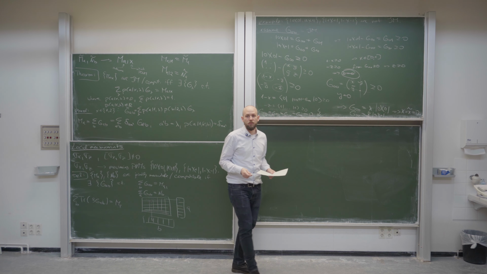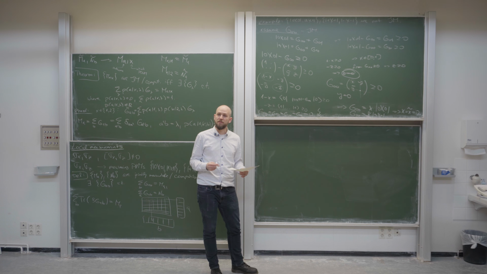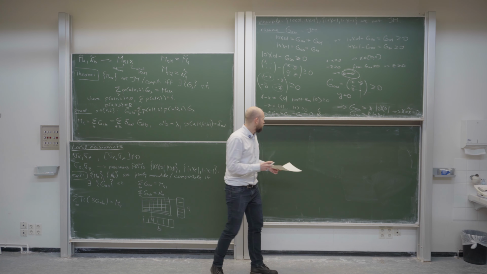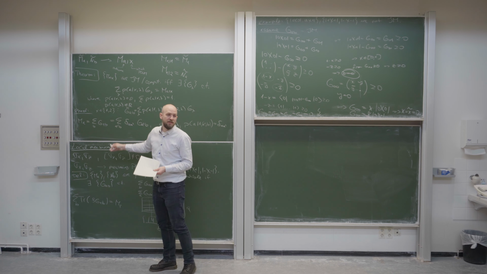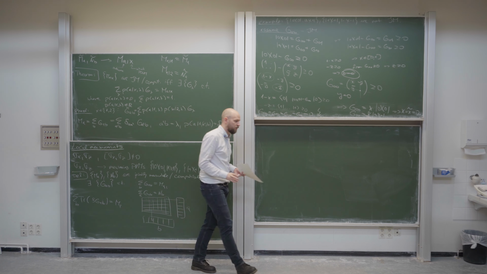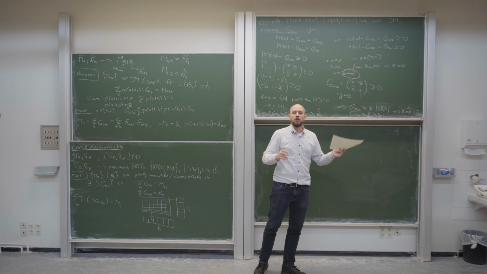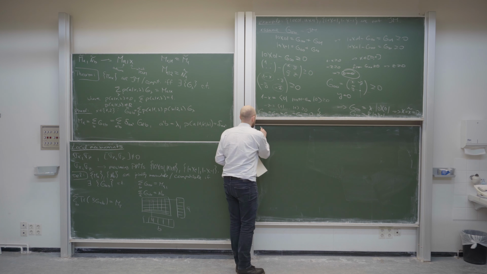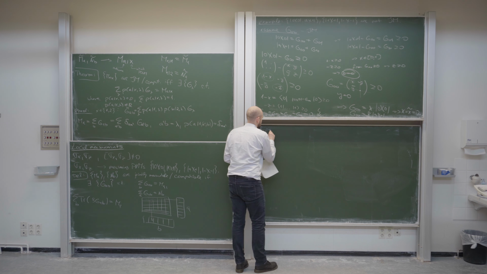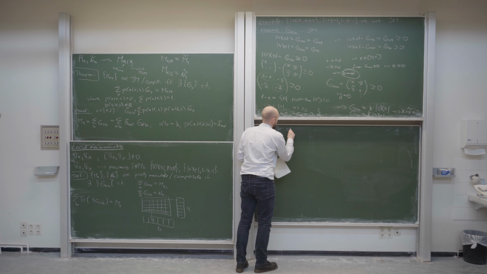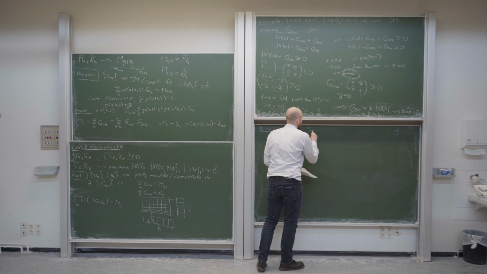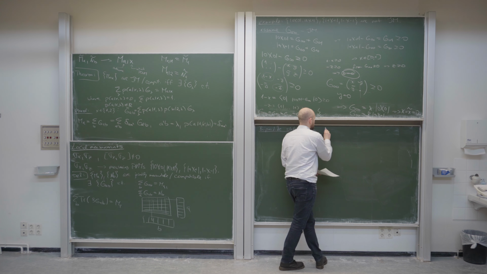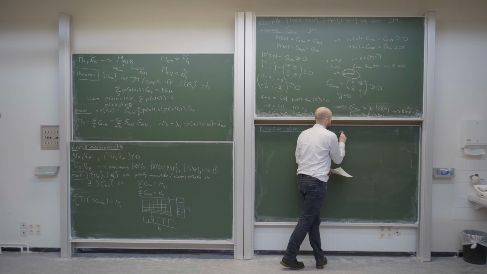Now what we will start doing is that we will now measure a bipartite state. So far we had just one party measuring their state, and we came to a conclusion that quantum theory has this property that you cannot know everything, you just have to choose what you want to know. Now we are going to start measuring a bipartite state. So we have a state rho AB shared between Alice and Bob, and Alice measures a POVM M_A.